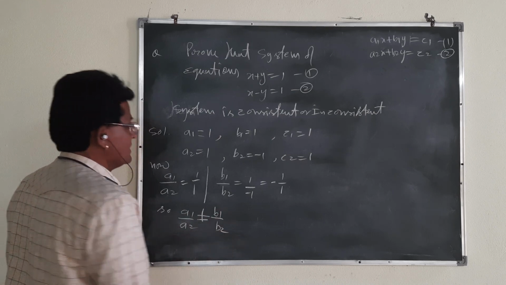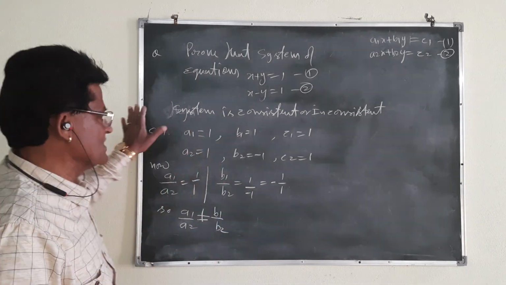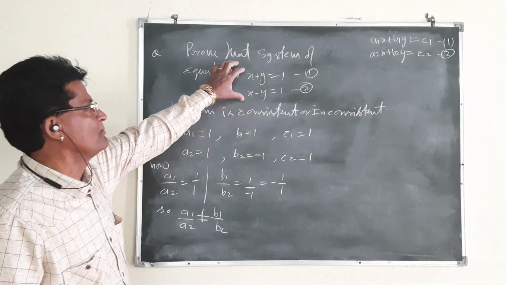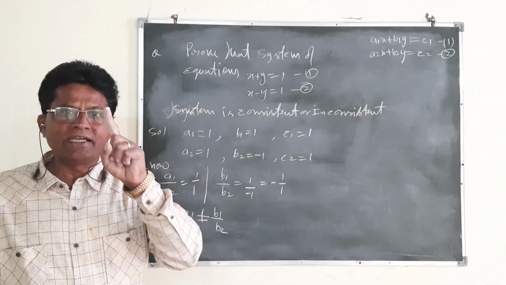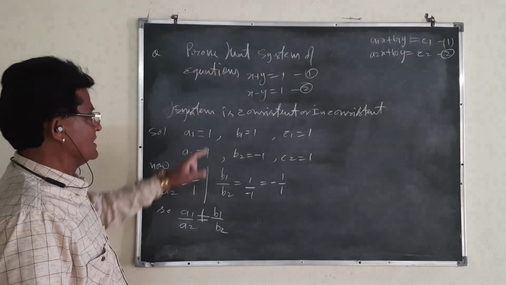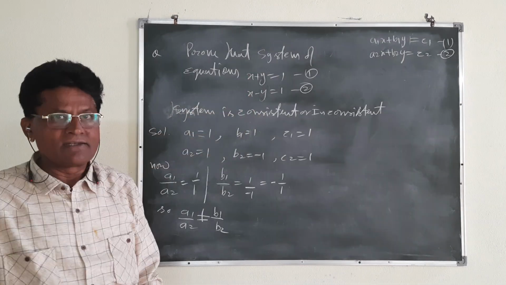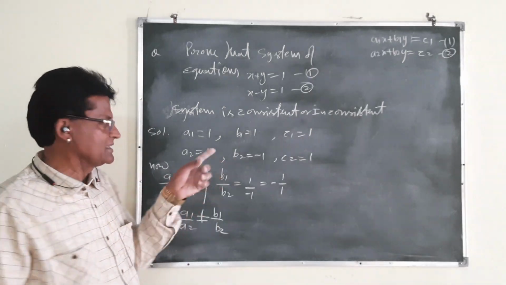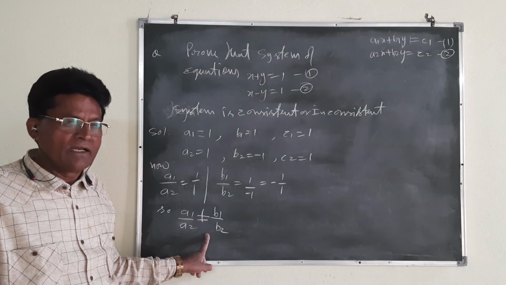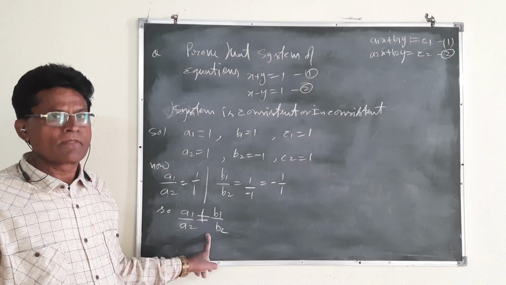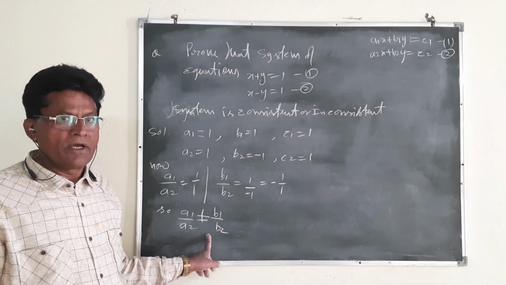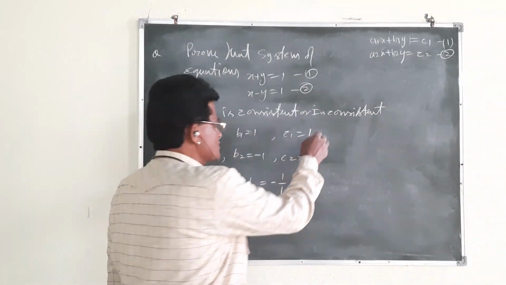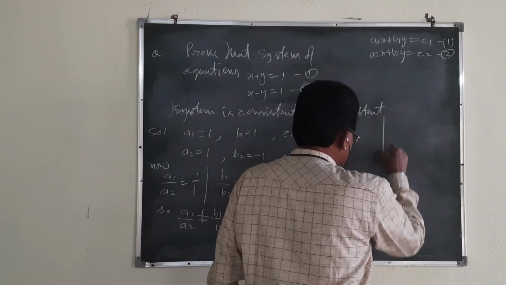That is why a1 upon a2 does not equal b1 upon b2. Just before, I told you this is the first case. When such a condition holds, then this system of equations has only one solution, meaning a unique solution. There will be only one value of x and y. Okay? Let me draw the graph and see. I told you, whenever this condition holds, the system of equations has a unique solution. By the graph, both lines intersect each other at one point. Let me draw the graph, whether it is true or not. By the graph also we shall prove it.